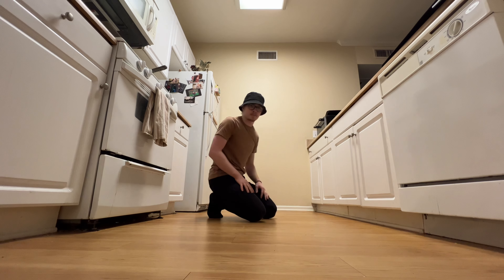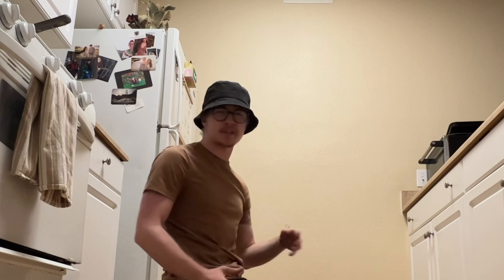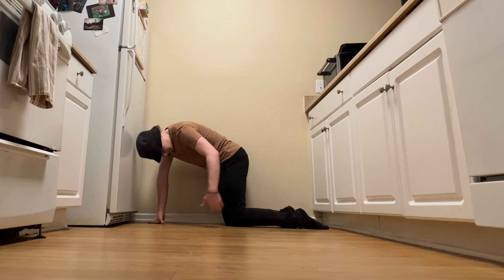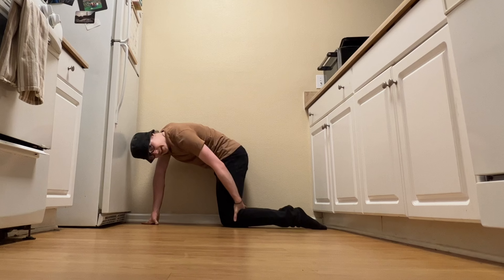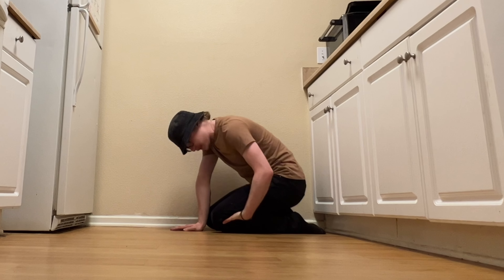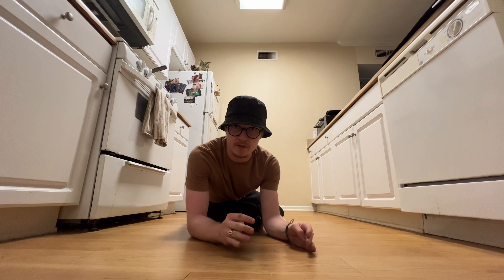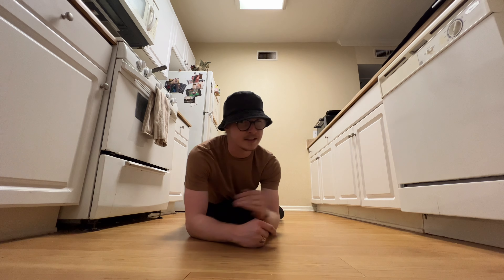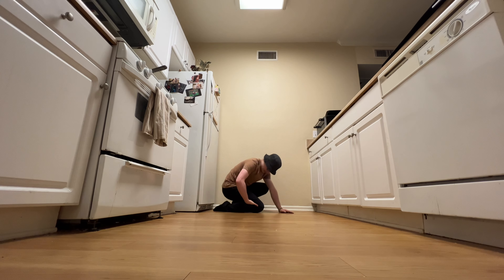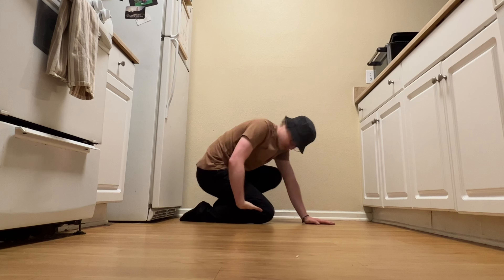There's one more thing you can try if your knees are still bothering you. We can do a joint mobilization, but be aware that on the hard floor it definitely hurts, so maybe do this on a bed, a blanket, a pillow, or something like that. All you have to do is place a towel or just your hand behind the knee joint just like this. Sit back towards your heel, only as far as you can comfortably go, and you should feel a whole bunch of pressure build up in your knee. This should not be painful whatsoever — if it is, please back off the stretch and consider trying something else first. But typically this allows you to gain a little bit of range of motion in your knee if you do have those restrictions.